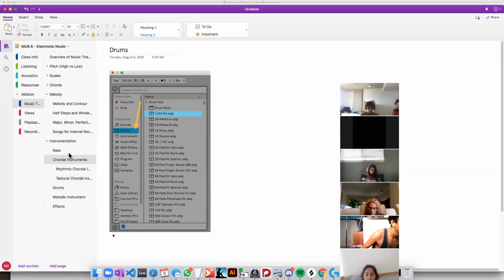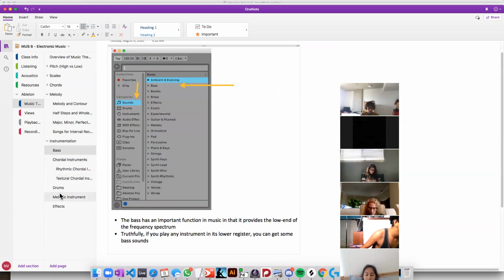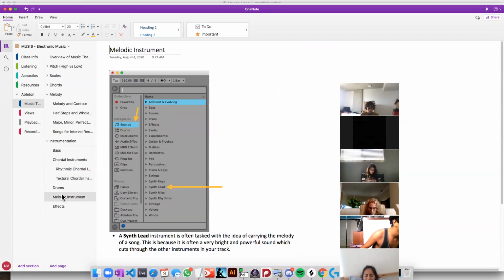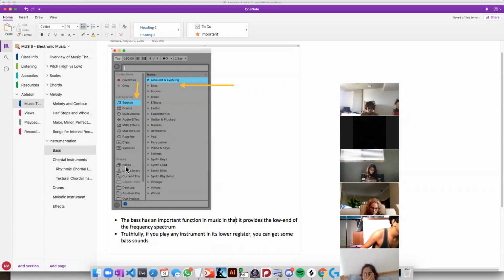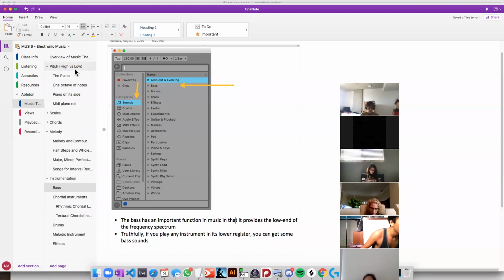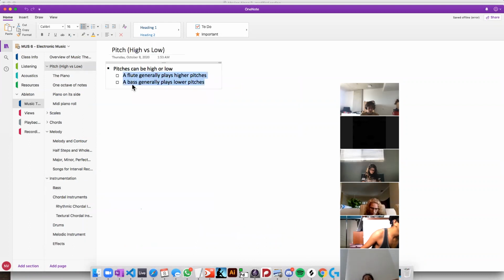We've talked about drums. We've talked about chordal instruments. We've just touched upon bass. You can add a melody, different melodic instruments as well. Effects, we'll talk more about all of this. But what I want to talk about now is a little bit of music theory. We talked a little bit about rhythm, and I want to talk more about that, but let's also talk about some other music theory that you might not be familiar with.